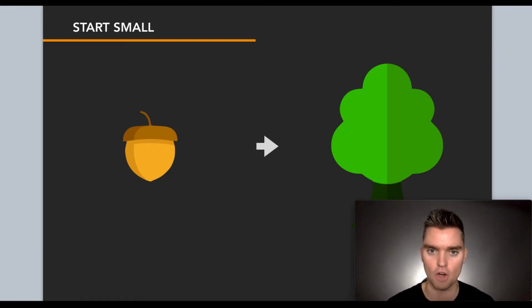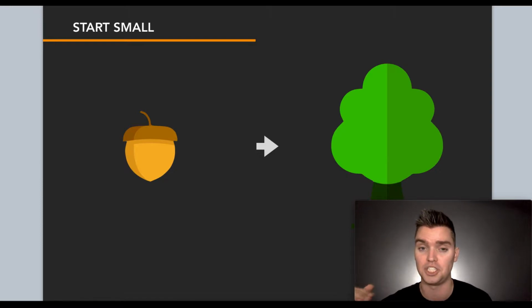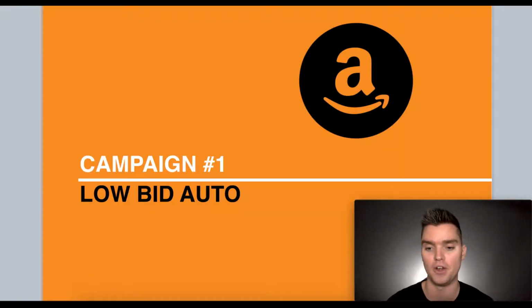So the key overall, and you'll see this is the theme that ties everything together. Why I've gotten such great results. Number one is from having a low competition product and differentiating that product. Okay, so that's definitely part of it. That's number one. But number two is focusing on lower competition keywords and products and then slowly moving up to middle competition and then up to high competition. Okay. So I hope that makes sense. If you're kind of confused by that, let me know, but I think it'll make sense as we go on. So let's go ahead and do that now.